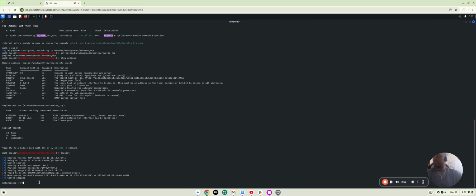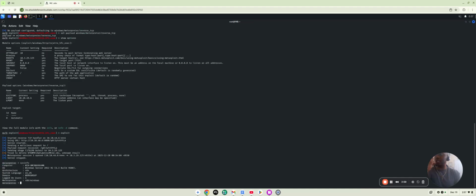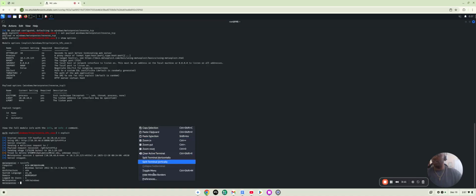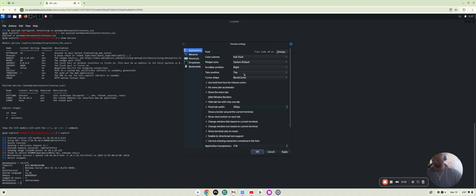Okay, so we're going to do some enumeration here. First, I'm going to run sysinfo to see what our operating system and Meterpreter session look like. So I'm running a 32-bit Meterpreter session. Hold on, let me increase the font on this so it can be seen more clearly.